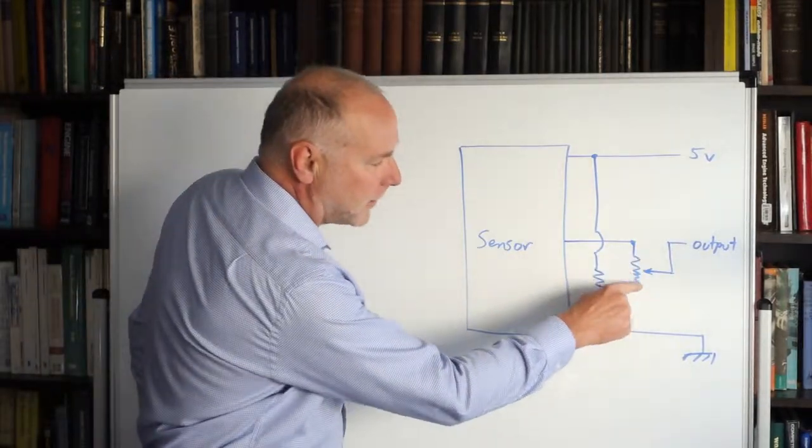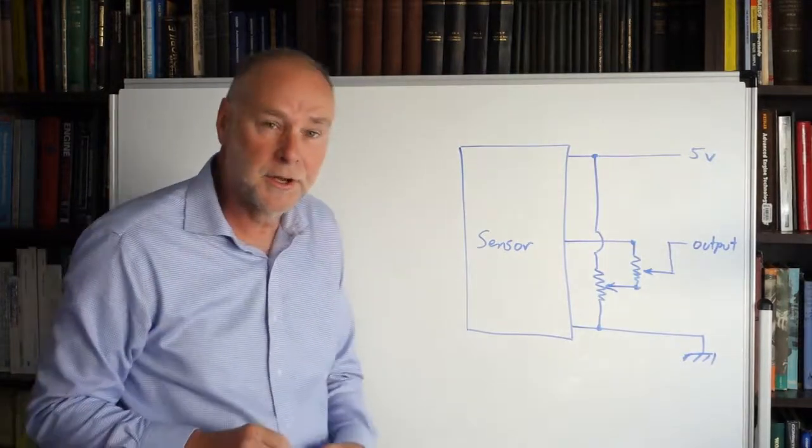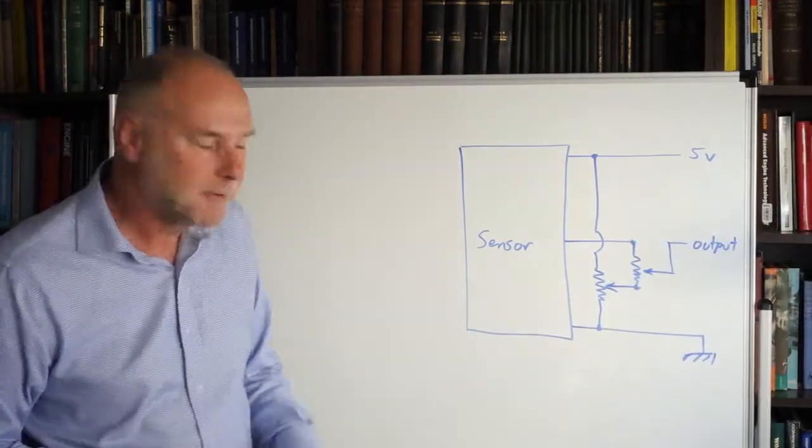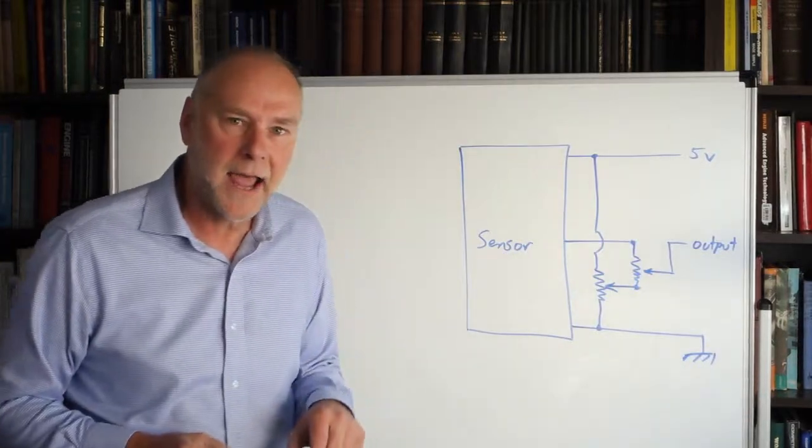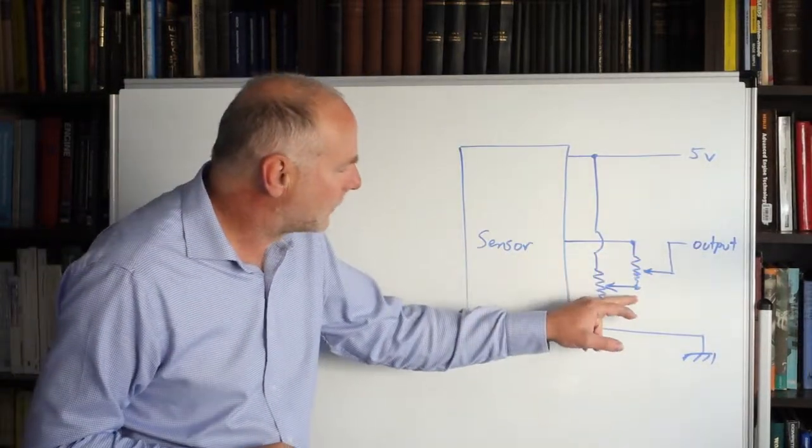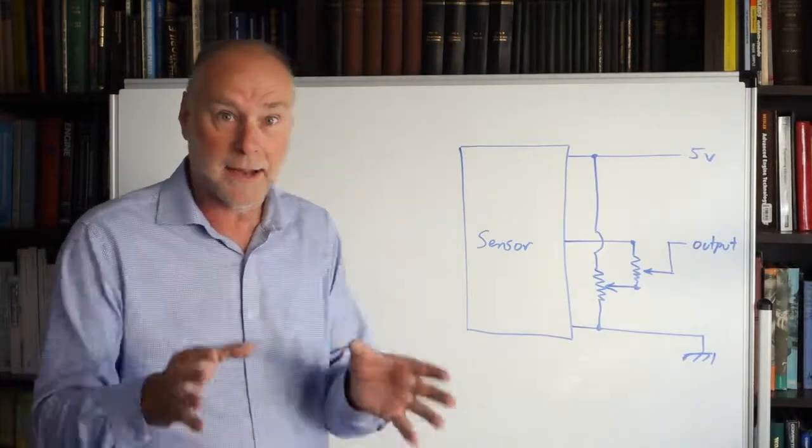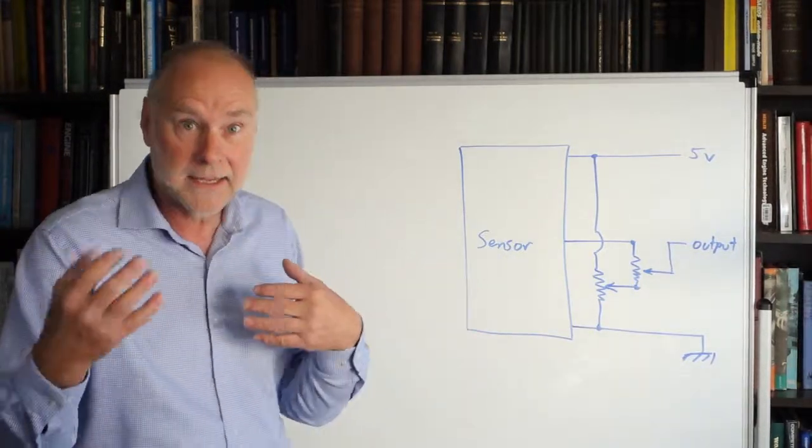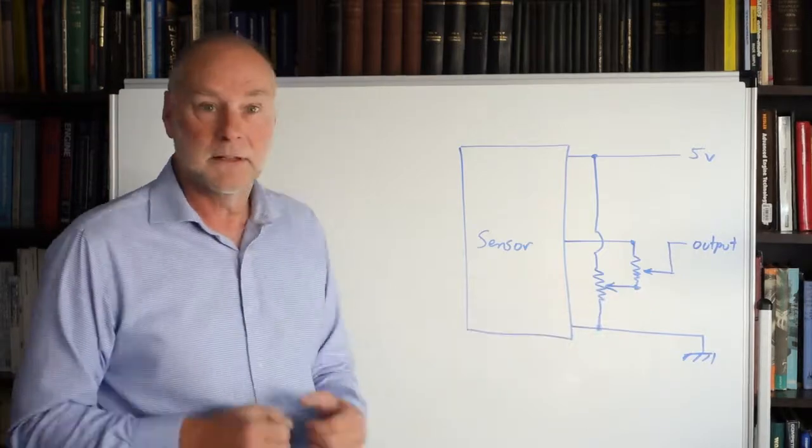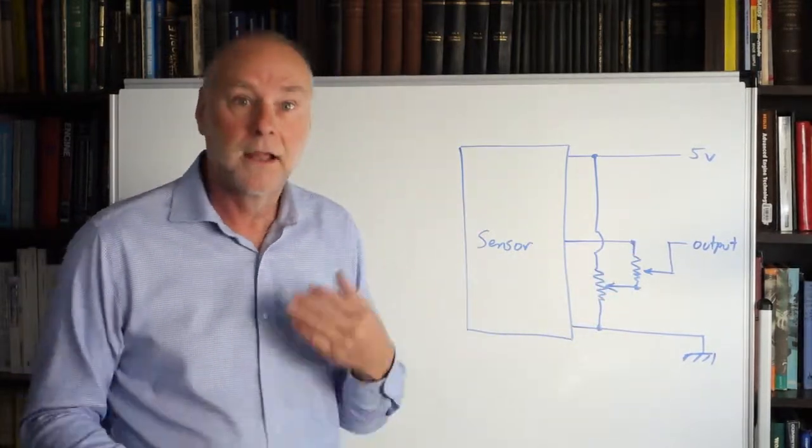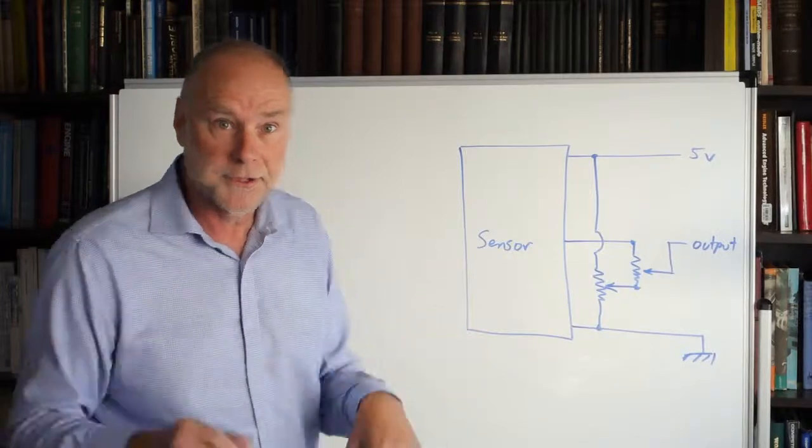If we have the wiper at an in-between position, we will have a mixture of the reference voltage of 2.5 volts and the actual sensor output. And the closer we have it down towards the bottom, the less the swings the output signal will undertake. So back down there, stuck at 2.5 volts, up the top, swings just like standard, as it did with no changes being made.